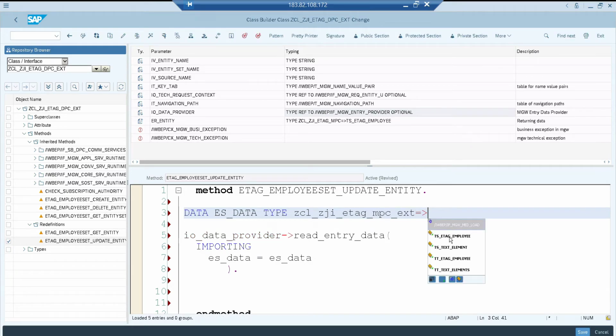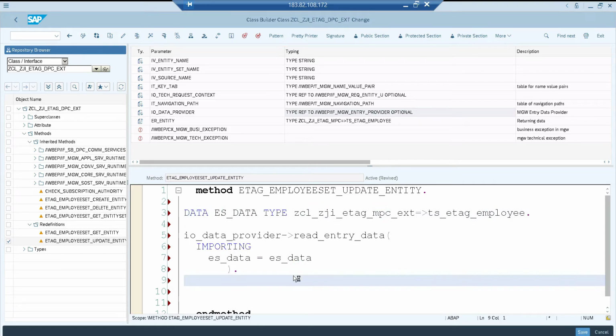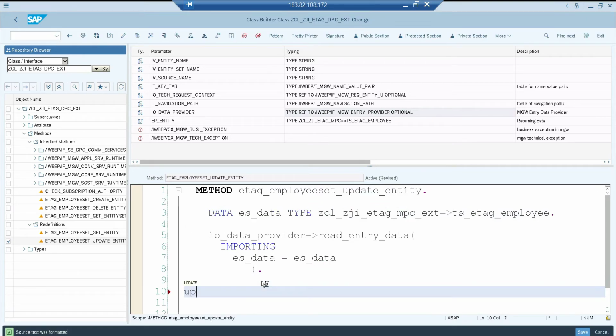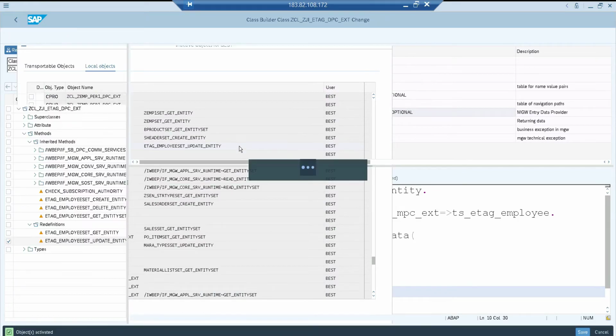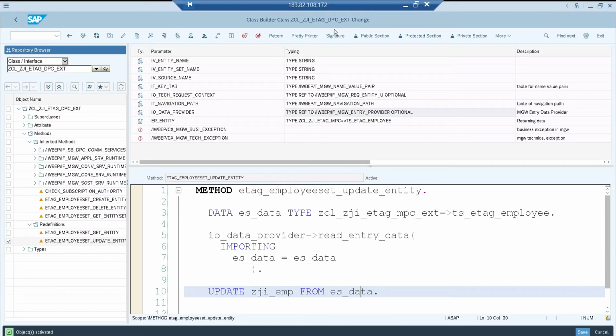It has the value ES tag employee. Okay. So here also we're going to read only one record at a time. Make use of update in my table from ES data. So we are done with the coding. So only this type of code we have to add for get entity and update entity. So this will work as expected.